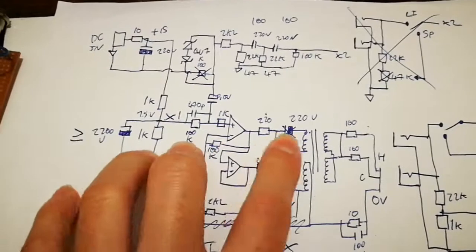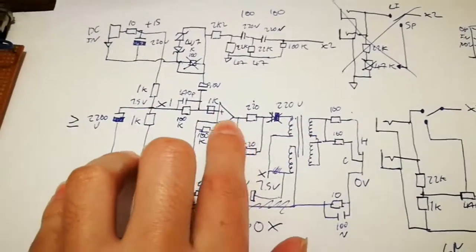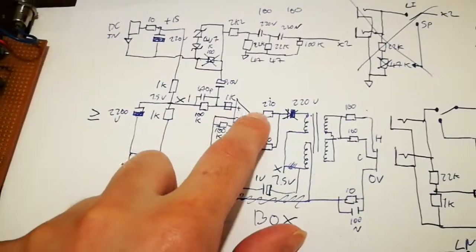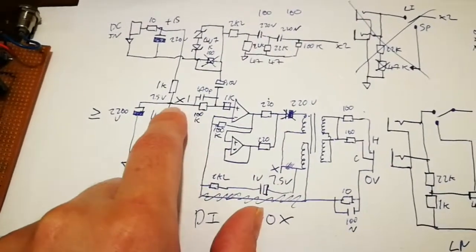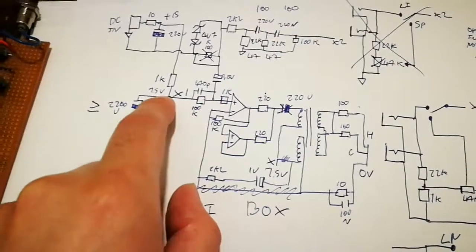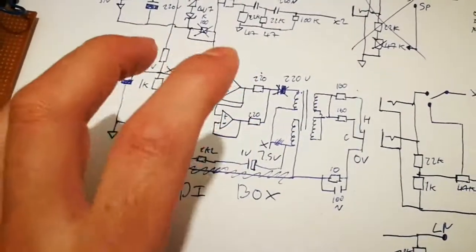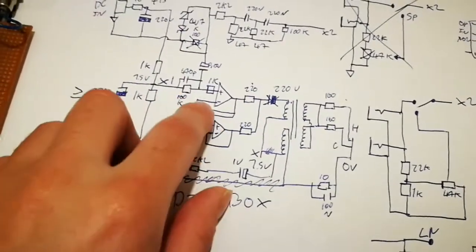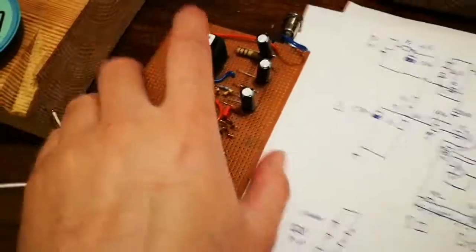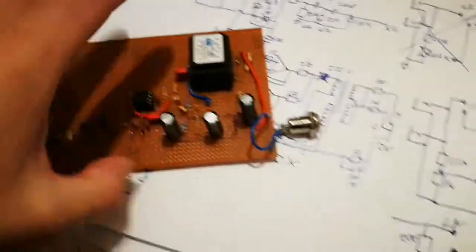Upon building it you can see bits I've crossed out - various iterations of the design as I was going through. One important point: if this is supplying the bias voltage to the op amp - the non-inverting input - while the transformer secondary would go back down to it and be in phase with the op amp, if the static DC output on the op amp rose it would get fed back through the transformer to the potential divider, which would then increase that voltage and raise the bias voltage. Sure enough it did - it stabilized, but upon applying signal it was starting to do all kinds of weird things. So I now have separate capacitors - one for the main PSU, one for the bias voltage, and one for the transformer.